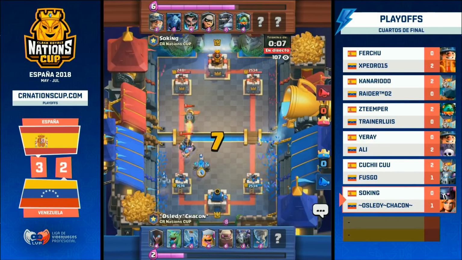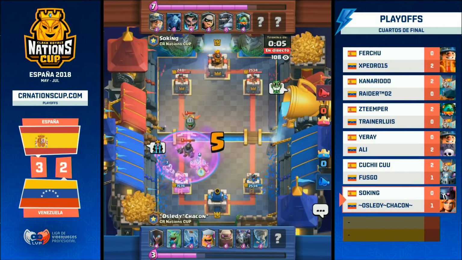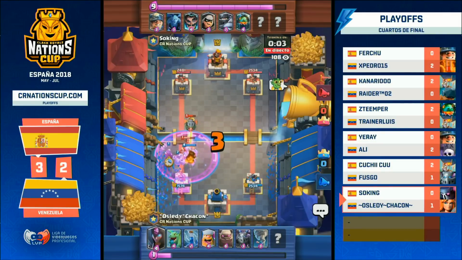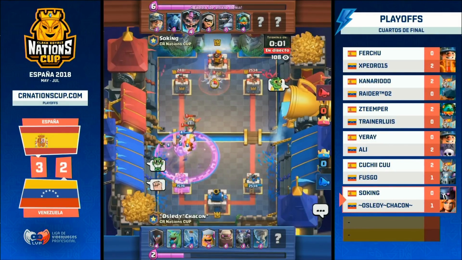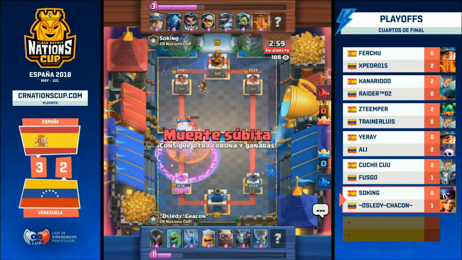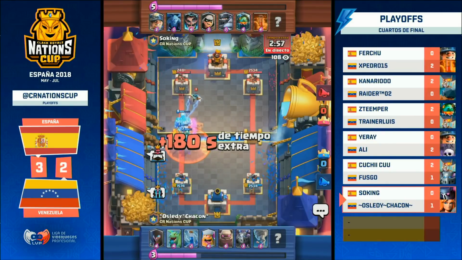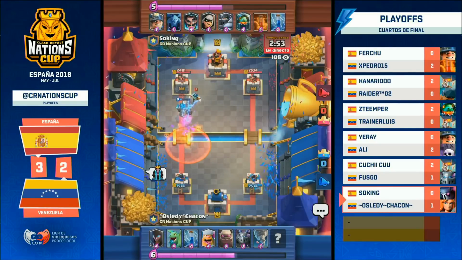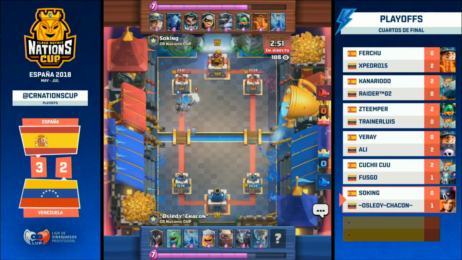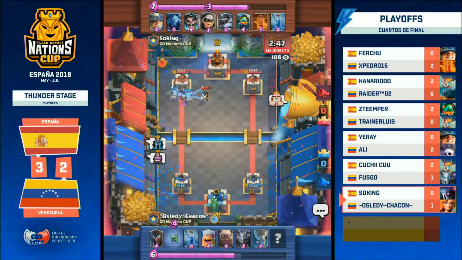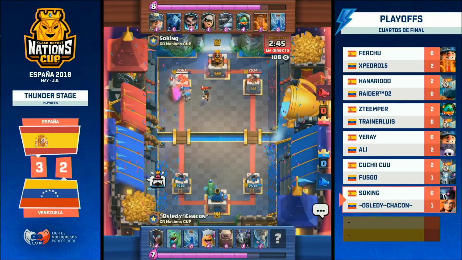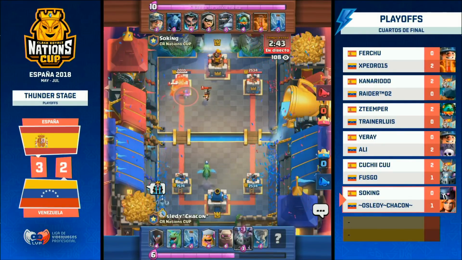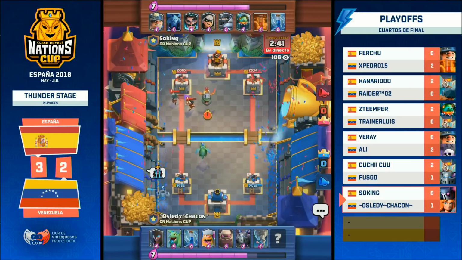Mega Knight jumping forward, another defensive Golem going down there. But the Inferno is here, so the Golem's not going to make it through. He's going to try to go there. Defensive poison a bit too high. Does get a nice zap off there though, so it does look like Golem's trying to make its way over to the tower. Is the Electro Wizard going to allow it, or is this explosion damage going to get done before? Yeah, but that's not a big deal here for Soaking. He's just going to go through. He's just going to go with the counter attack here and the miner.